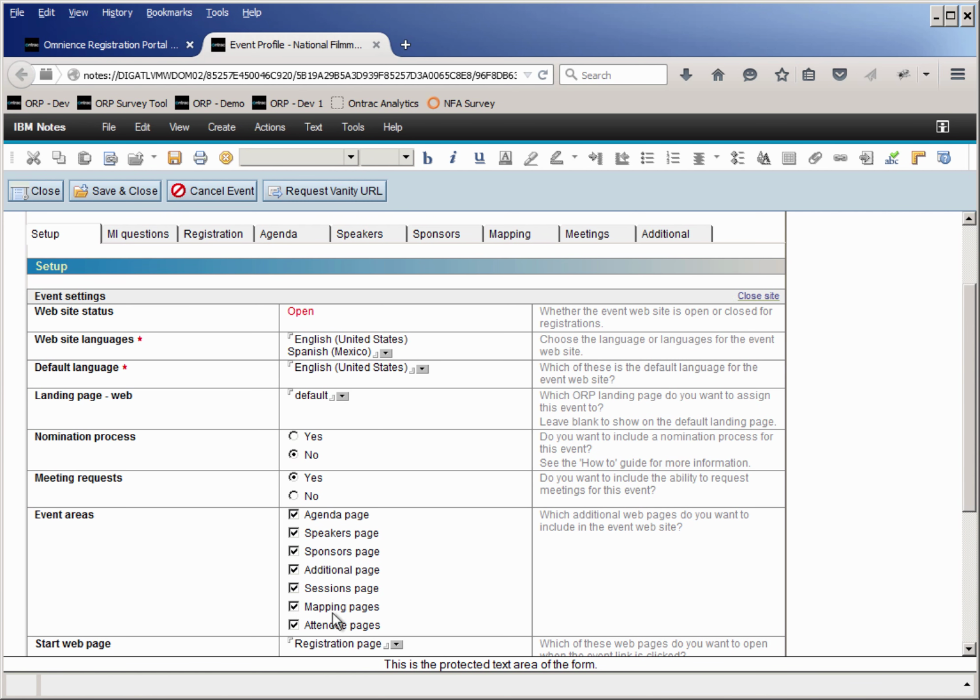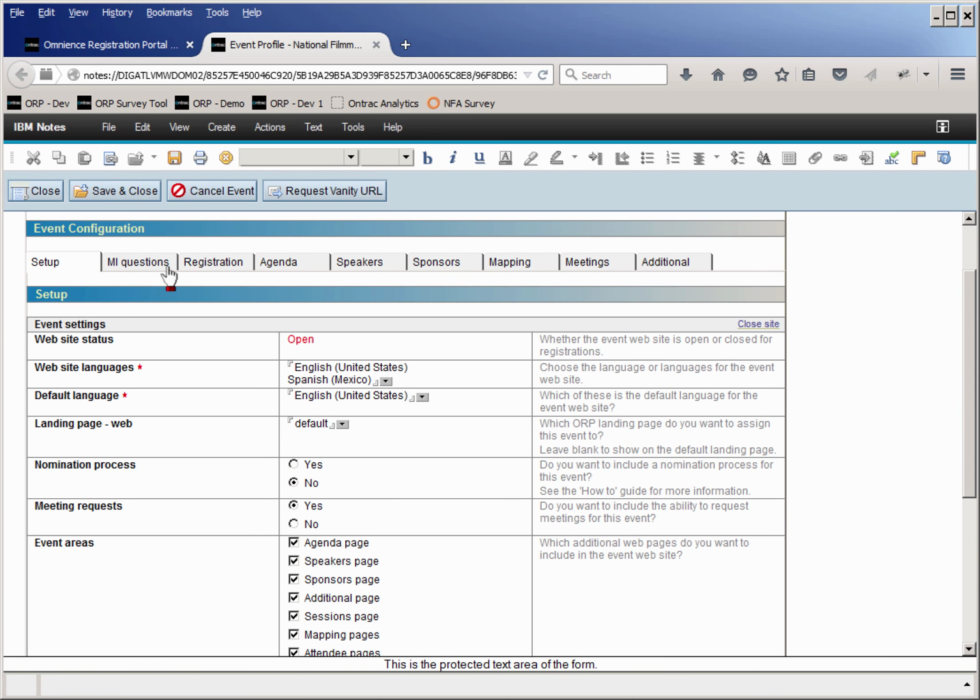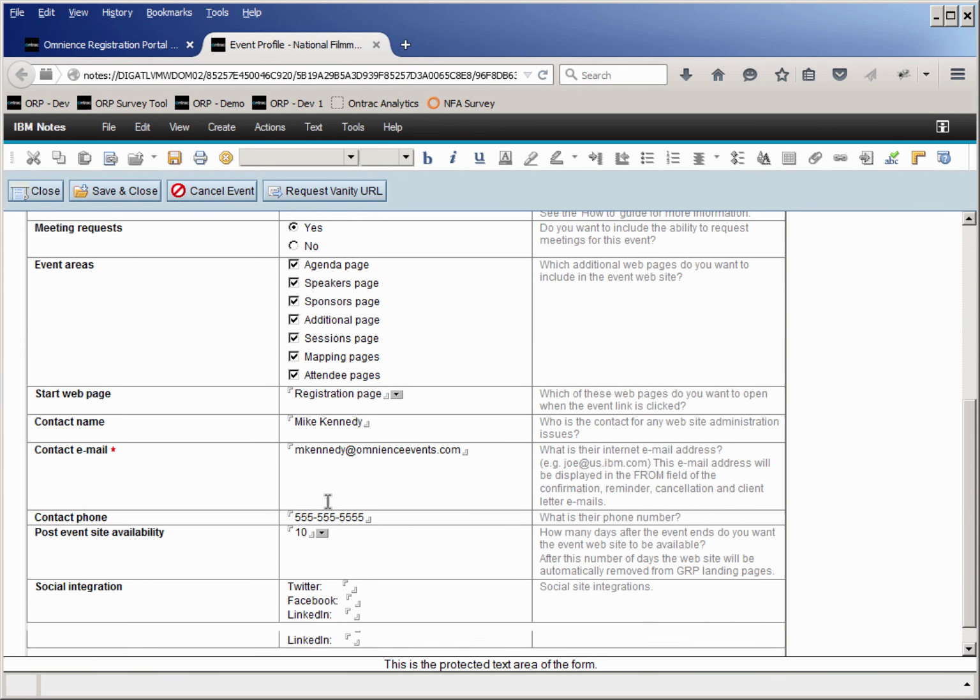Mapping pages, which are basically locations you want to show in the mobile application, and attendee pages, which are quick lists of attendees. And this is mobile only. So this is just where you define some of that information. Contact, again, is used primarily in the mobile app, but it's also used in the web application.